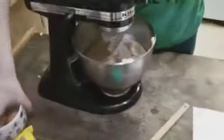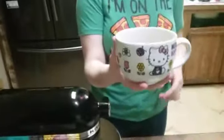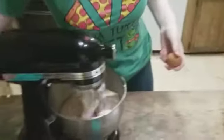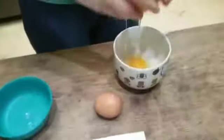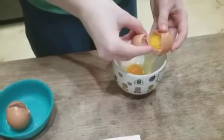And we gotta add eggs. Organic eggs. In my Hello Kitty bowl. That's now organic eggs. And I'm supposed to add them. So, I'm gonna put the shells in this bowl. And I'll crack them in here and make sure that I don't have the shells in it. Don't crack it on the side of the bowl because that's how you get shells.